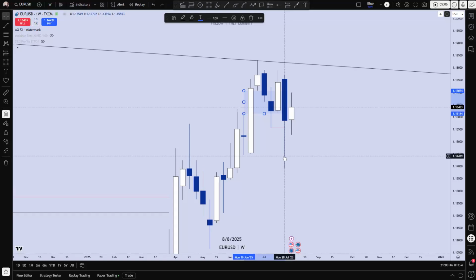See, this move up, where the buyer stepped in, this happened on NFP. All right, the NFP numbers were bad. Those employment numbers were bad, and that weakened the U.S. dollar, right, and it allowed the euro to push higher. All right, this is the down move. This is the retracement. The retracement's going in where? The premium of this trading range, above the 50% line of this trading range.